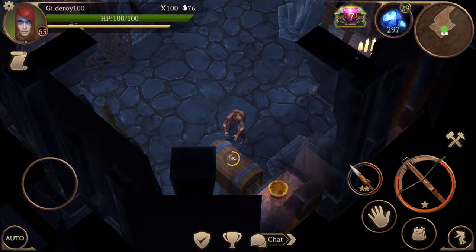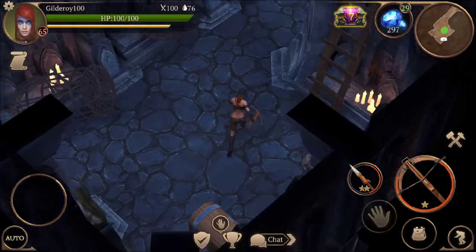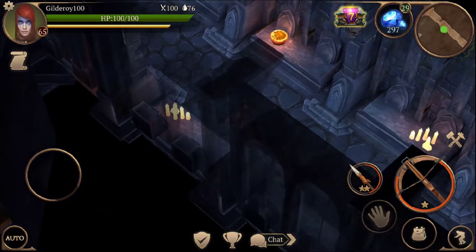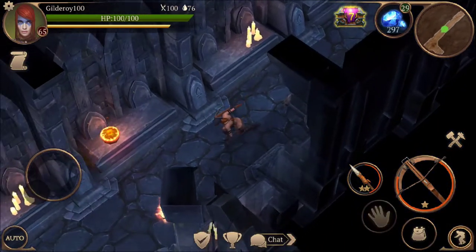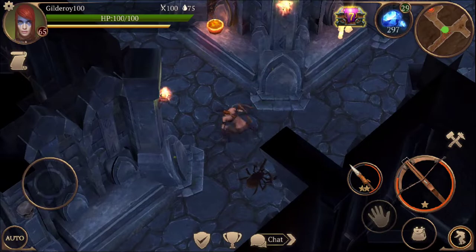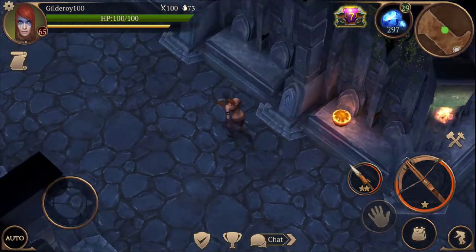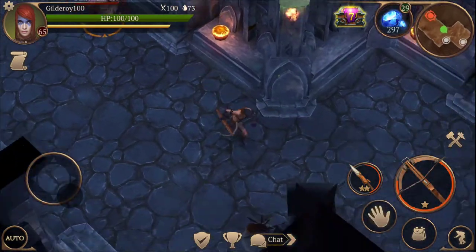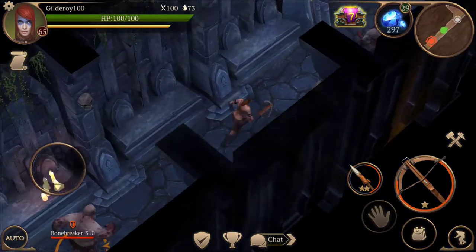So for now, we still didn't get hit once. Let's wear this. Okay, so there's another bone breaker right now. Also same, you can do the same thing. Just kill these guys right here. Just bring him right here. If you don't mind getting hit once, just let him hit you right here and go back and grab the chest.